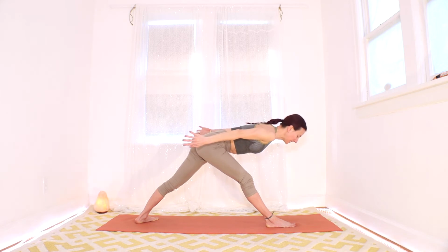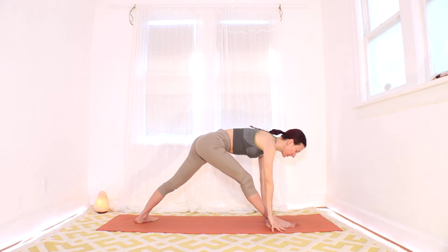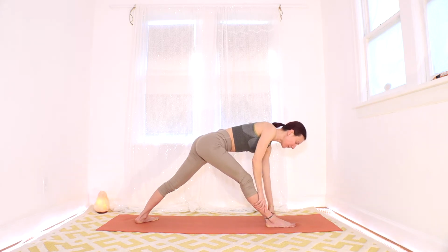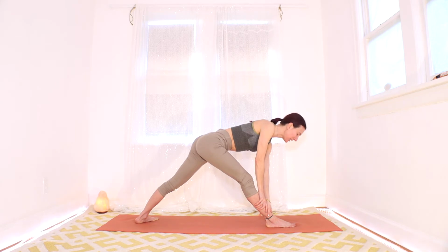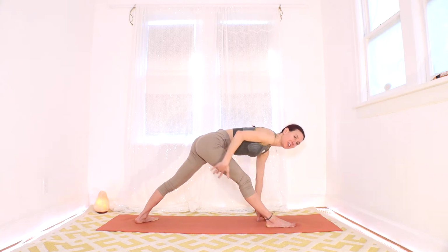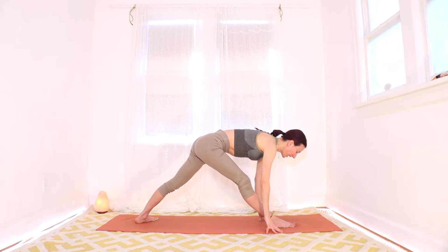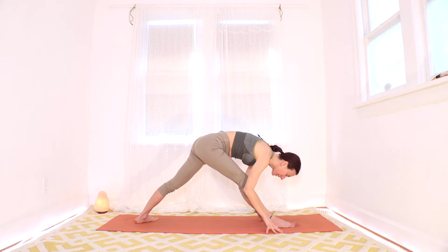And at some point, you're going to want to put your hands either on the floor, you can use your fingertips around that right foot. You can even put your hands on your right leg. It's really up to you. All right, friends, pyramid pose. A really big, yummy hamstring stretch for that right leg here. Hips are still facing the front of your space. For your last breath or two here, you might want to try just draping your spine over that right leg, just as much as feels right.